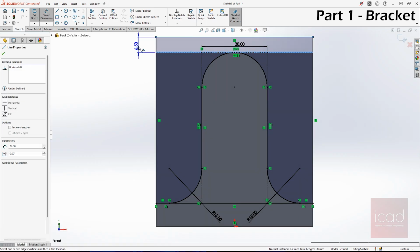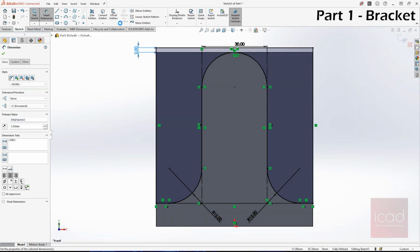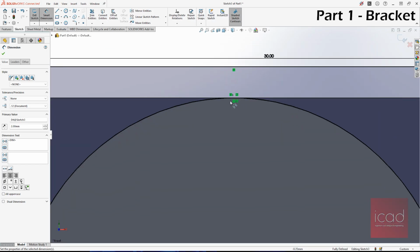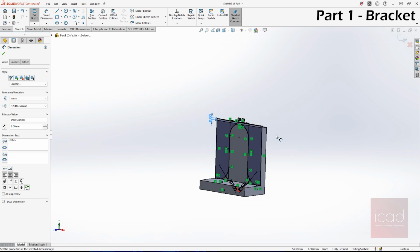I still have no idea why it did not work. Maybe there's some problem, or maybe I don't know something. I need to figure that out. I'll come back with the solution for that. Since we are not able to do that, it maybe is because of the thin section here, but I'm not sure. Anyways, I have now given 2 mm distance here.